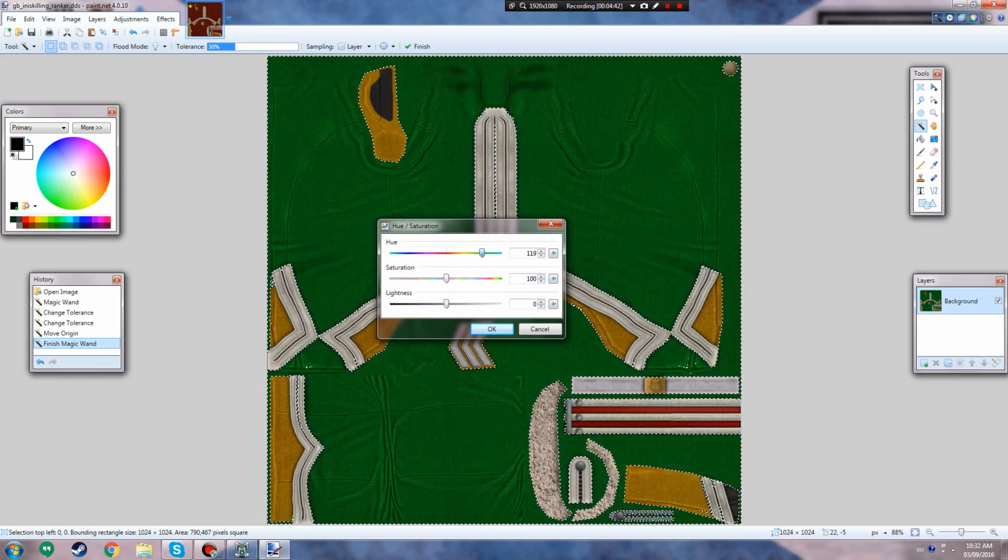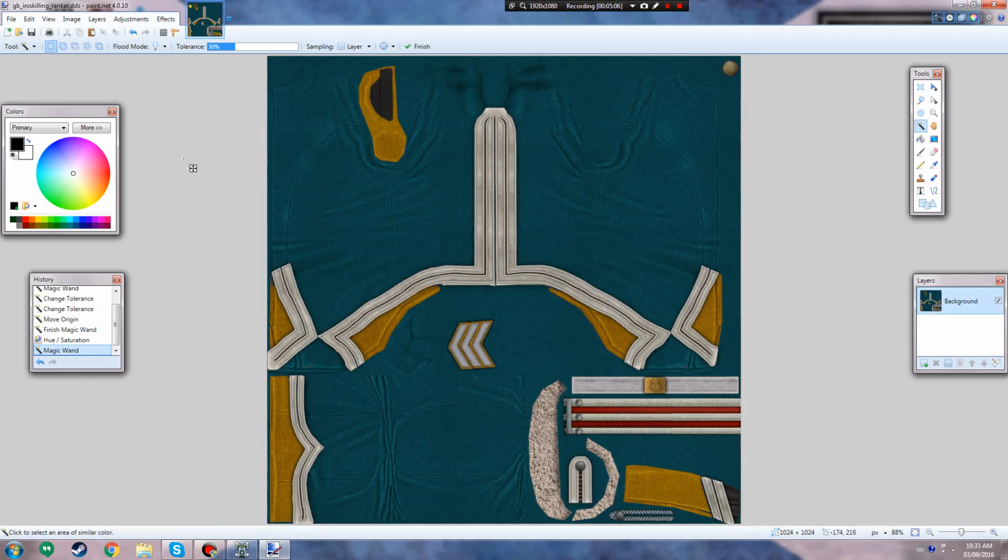Let's say we want a green, but we want it to be dark green, then you do saturation and go down. That would make it darker. Now that looks really messed up, so now we're going to look through other darker colors and see what it looks like. Lighten it. So I think that looks the best so far. I'm not going to keep this. I've already backed mine up.